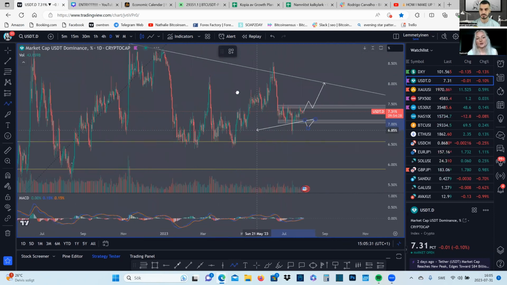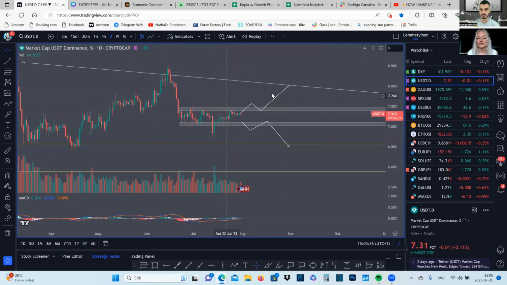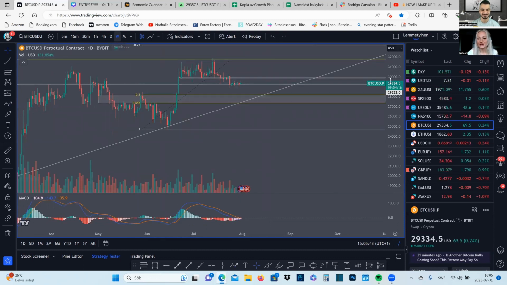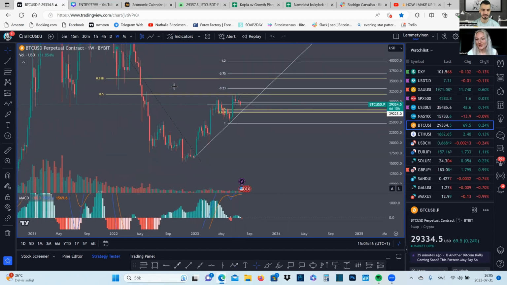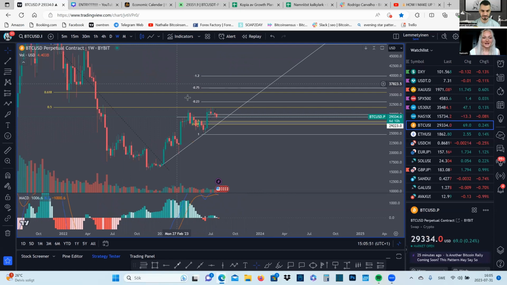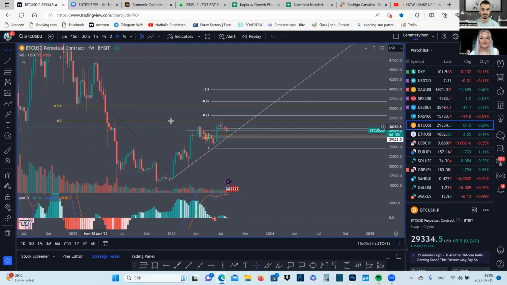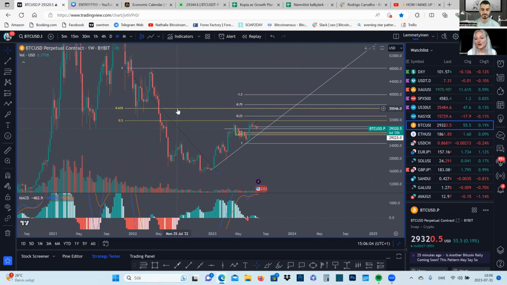So when we understand that we are in a sideways market on USDT, it's easier for me to go to the BTC charts, which we are going to do now. We're going to start off with the weekly chart too, so you can see what's going on. And we've been talking about this before, Rodrigo, a couple of times, we've been having a lower high level on the higher time frames on BTC. So even if we see the market being in an uptrend right now, as long as we're not breaking above 61.8%, we are still long-term in a downtrend.